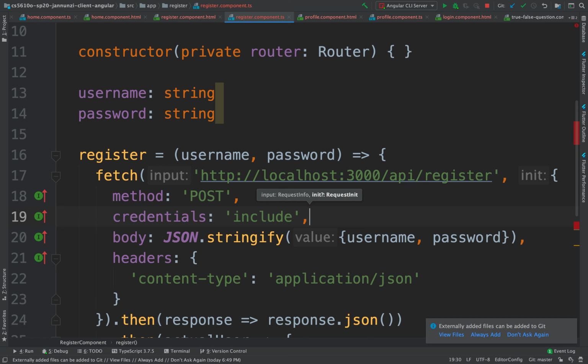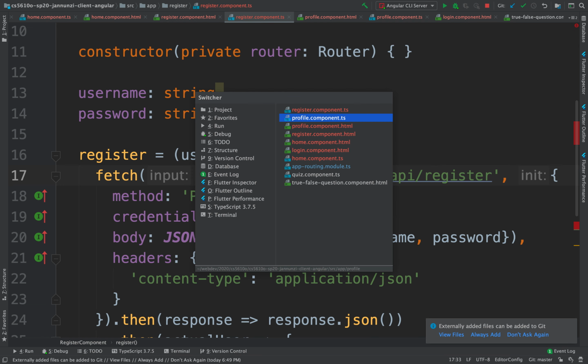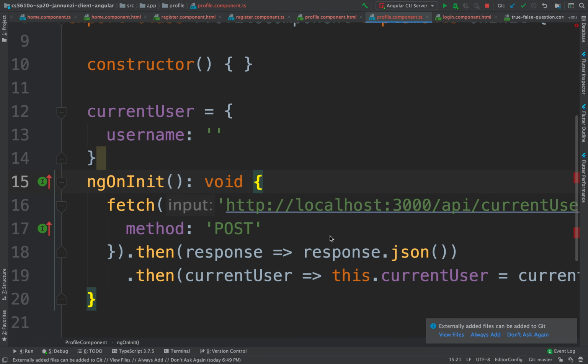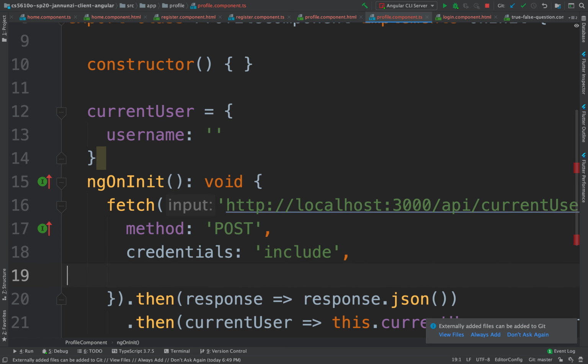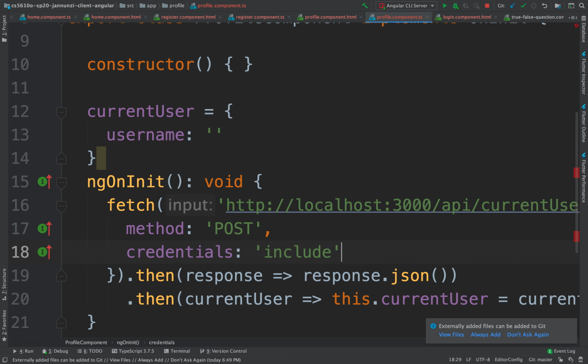Now, this will tell the server that you are participating in a session. I am going to use the cookie that you provide here in your fetch, and it's going to be the same cookie whenever you pass me credentials include again. So in the profile, we're also going to say that we are participating in a session, and we're also going to say credentials include. Since both are now passing credentials include, they will both be using the same session.